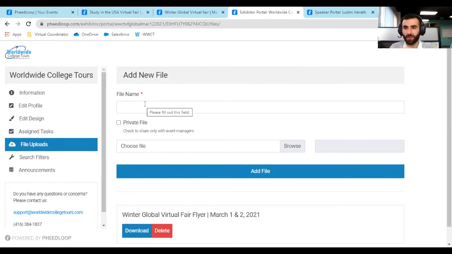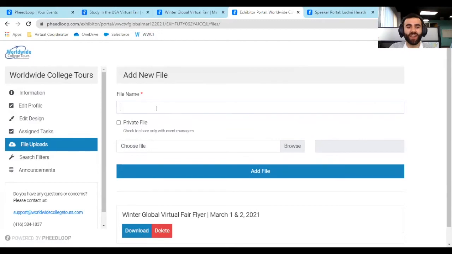You do not want to make your profile look like it has little information. You want to put as much information as possible so that the students can get everything that they're looking for, save what they need, note everything they got, contact you, and then put their application through while they're on the platform. Why not?